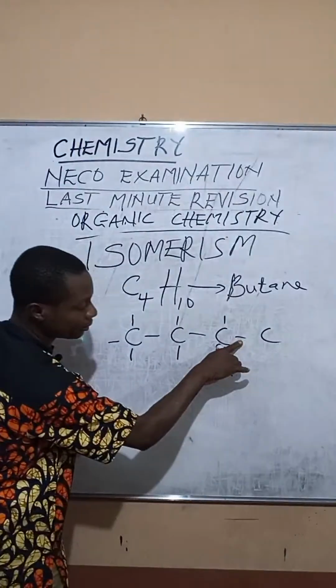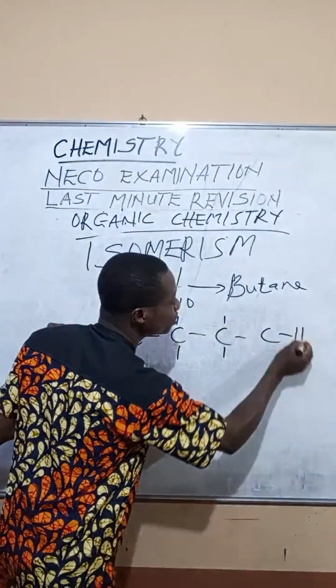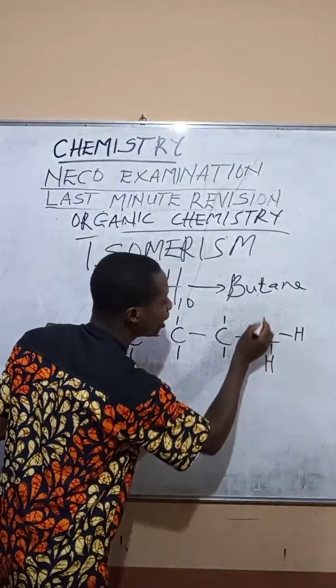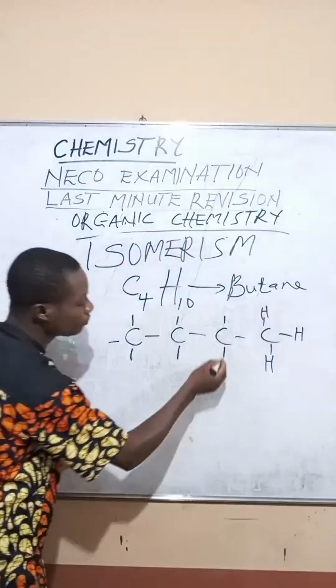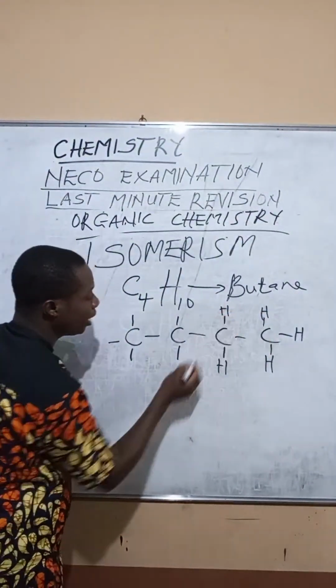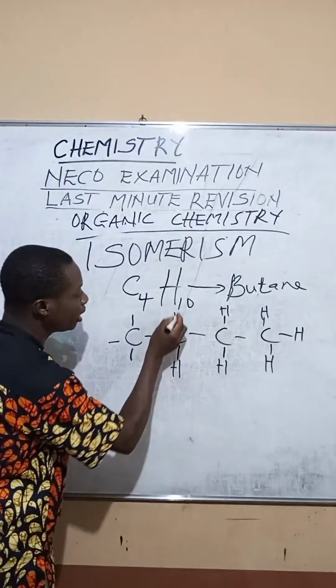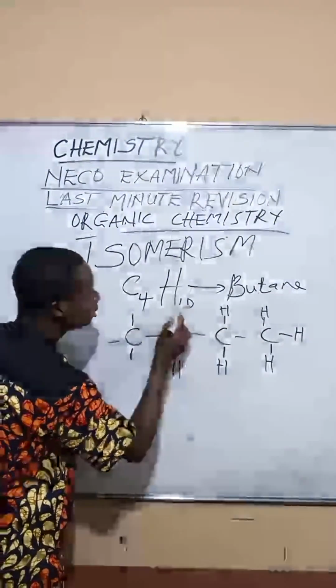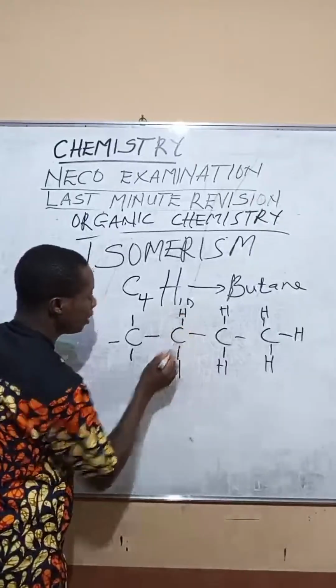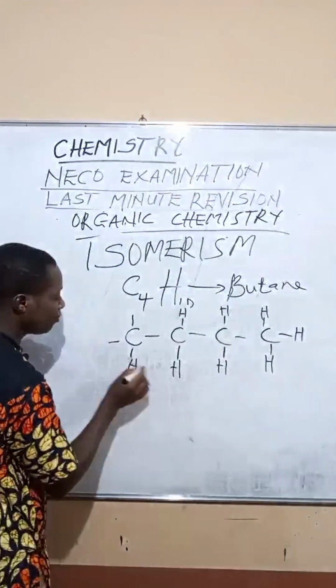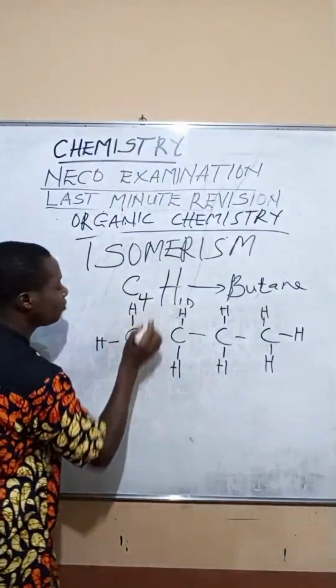Here we have only 1, so we need 3, which means 1 will be here, 1 will be here, 1 will be here. So continue. 1 here, 1 here. Then here we have 1, we have 1 here. This, yes, we have one here. Okay, here one, we have one, we have one.